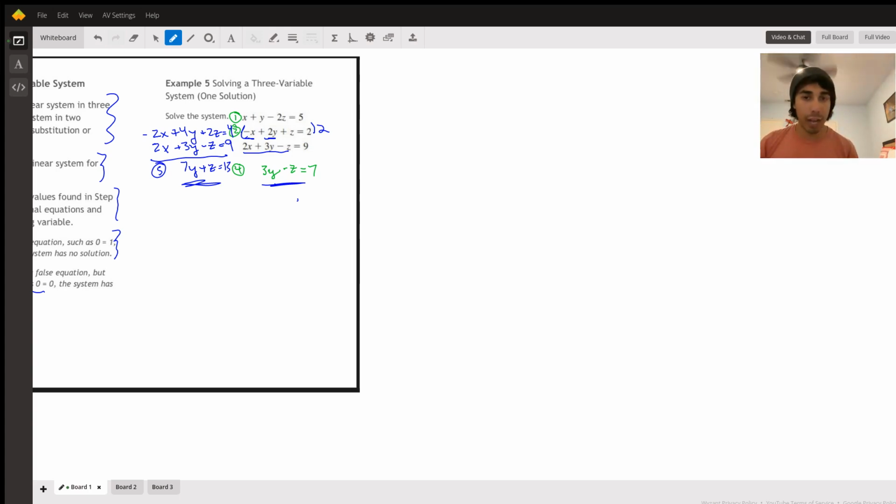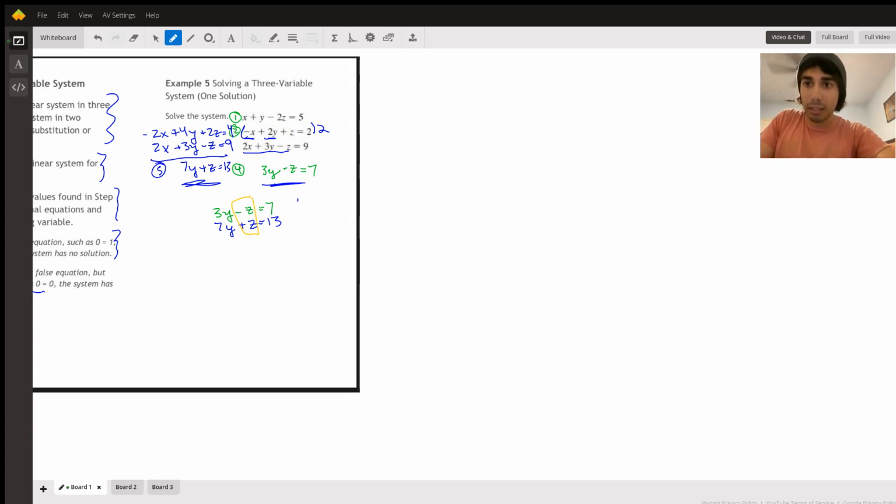So now it's just like what we did on Friday. We can go ahead and see what we can do here. I'm going to rewrite these down here. My equation number 4 right next to each other: 3y minus z equals 7. And my equation number 5 that I created, 7y plus z equals 13. Well, this is awesome. Look at that. We've already got opposites right there. We actually don't even have to do anything to create it. Again, I'm talking about those notes from Friday when we had opposites. We just add those equations up as is, and it's going to eliminate that variable.